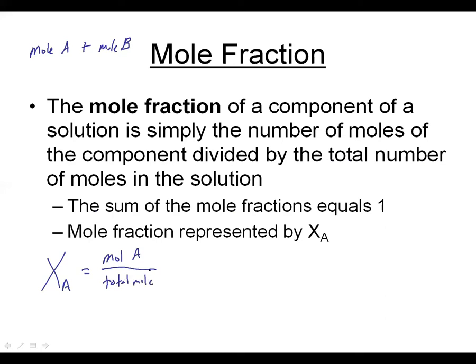It is not a percentage, so we don't multiply by 100, which means if you add up all the mole fractions, so if we wanted to do it for B, the mole fraction of B would equal the moles of B divided by the total moles, it actually should equal 1, which is essentially 100, but we just don't multiply it by that. And obviously, if we had a mixture of moles A and B, to get the total moles we would just add them together, right?